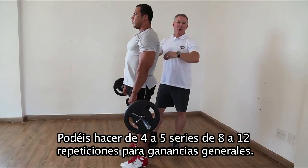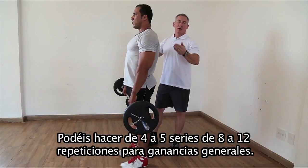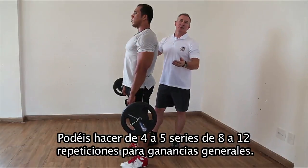You can do 4 to 5 sets of 8 to 12 repetitions for general gains.